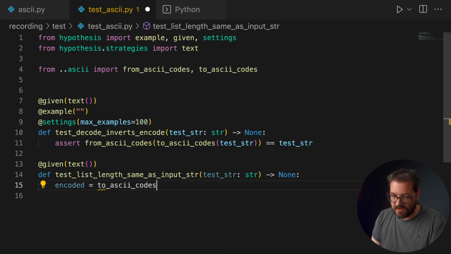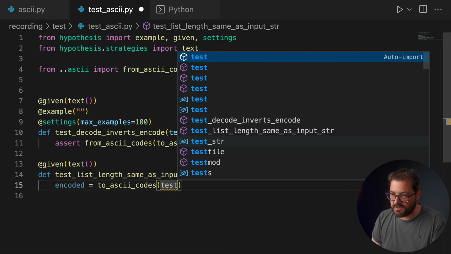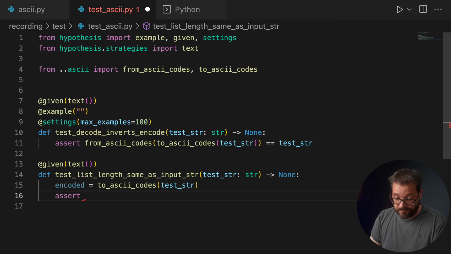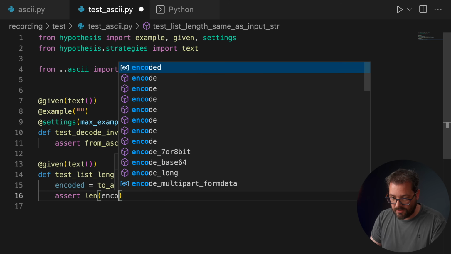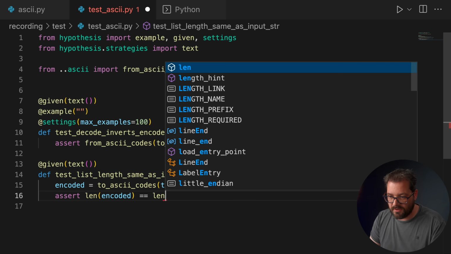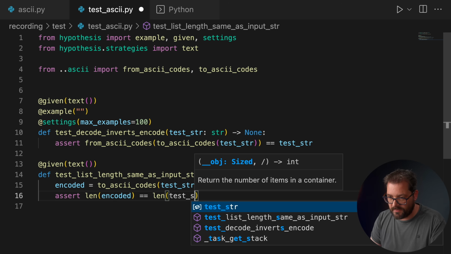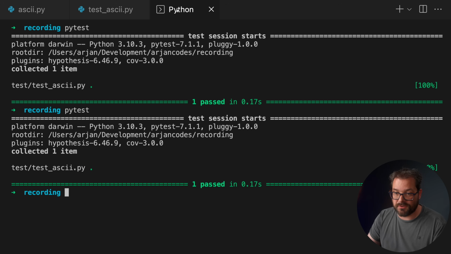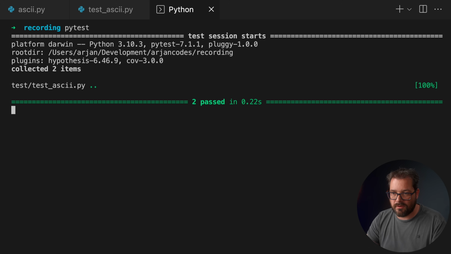So that's to ASCII codes of the test string. There we go. And then we're going to assert that the length of the encoded list is the same as the length of the test string. There we go. Now we can run the tests again. And we see that now 2 of the tests have passed.